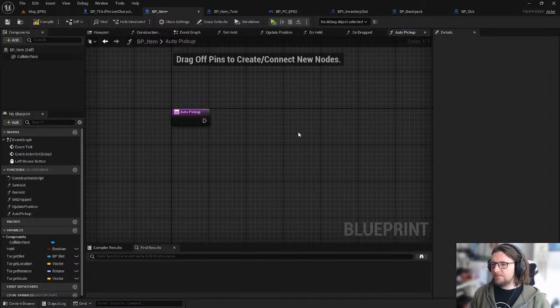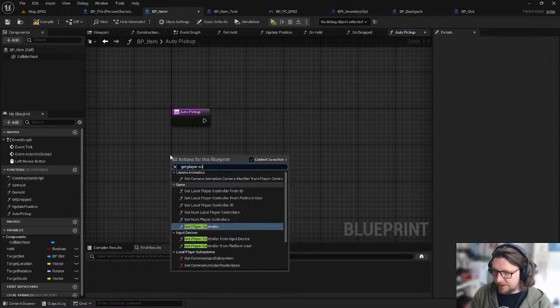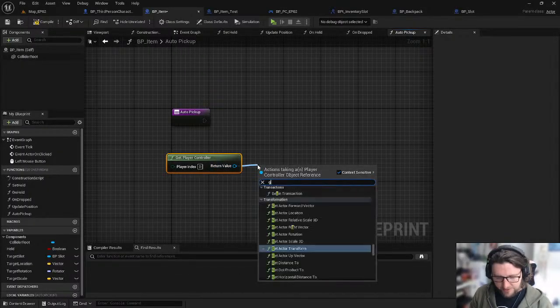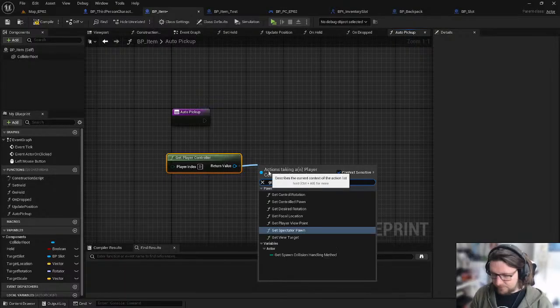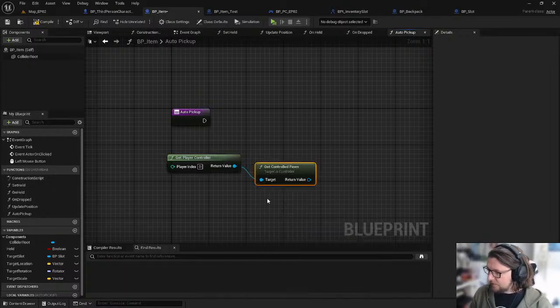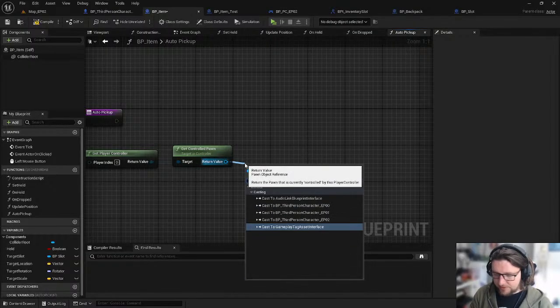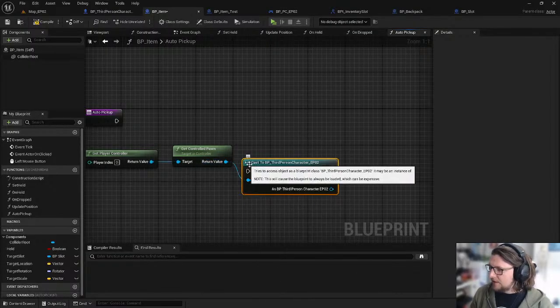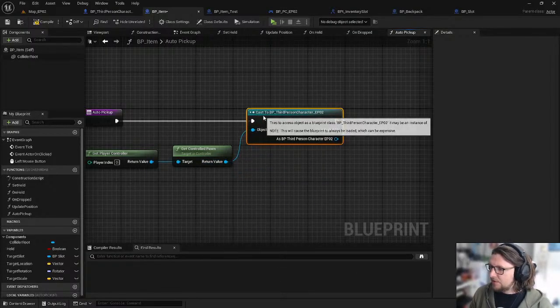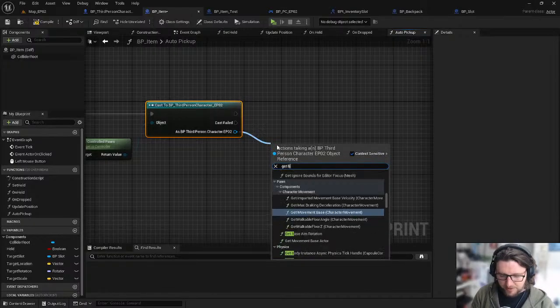Okay, so in this function, we're going to find the backpack. We're going to get player controller. We're going to get that pawn. Cast that to episode 2. We're going to then get the backpack.